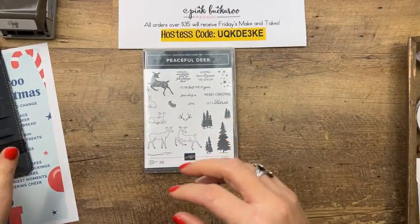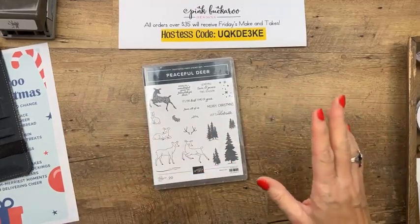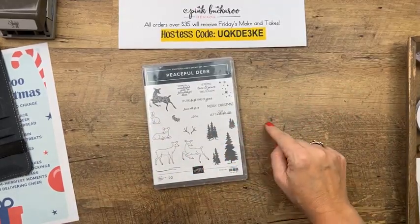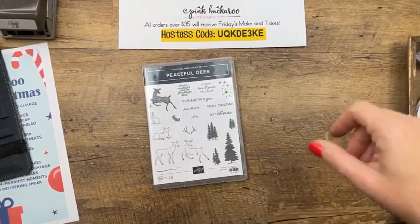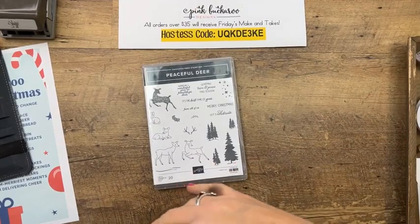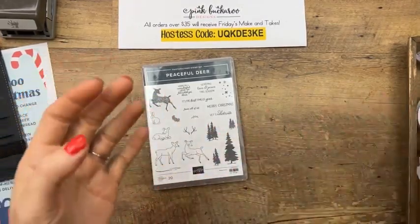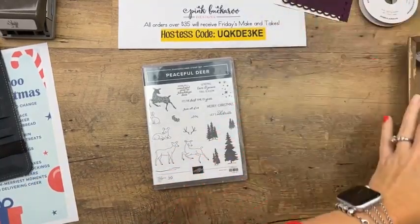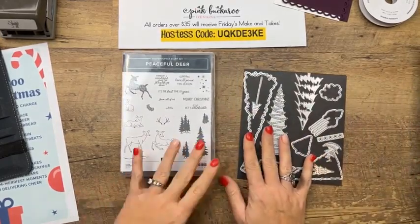If you're wanting to order and get stuff before Christmas, they're saying December 9th is the deadline, and I'd even venture to say do it earlier than that. The mail service has been unpredictable — someone in our neighborhood posted that a delivery service called LSO, Lone Star something, dumped a whole bunch of packages on her porch that weren't even from streets in our neighborhood — eight packages on her porch. You just never know if your packages are going to get there.